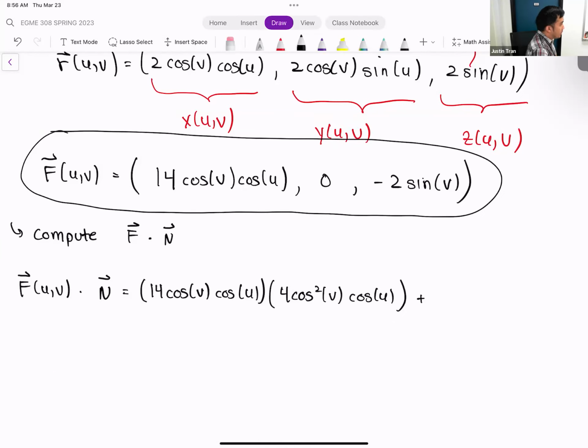After that, we have the multiplication of the second components. Obviously the normal vector here has a second component that's non-zero, but our f here, our second component, is just 0. And so I'm just going to say, 0 times anything is still 0, right? 0 is that one unbeatable boss in math. No combination of sine and cosines can overcome 0.